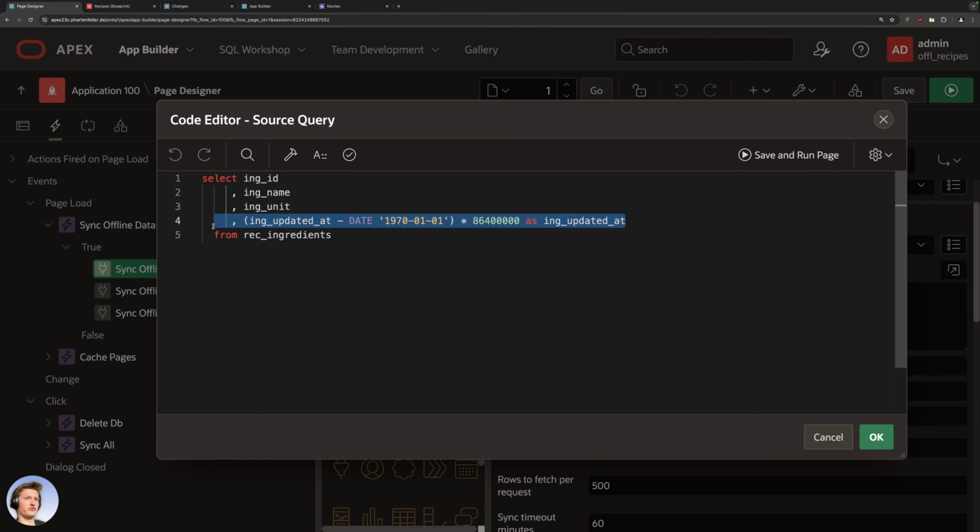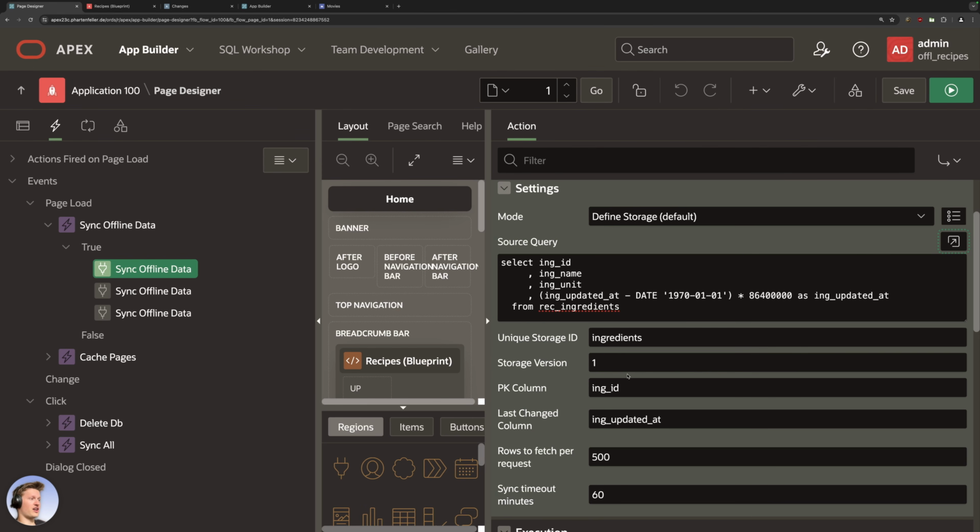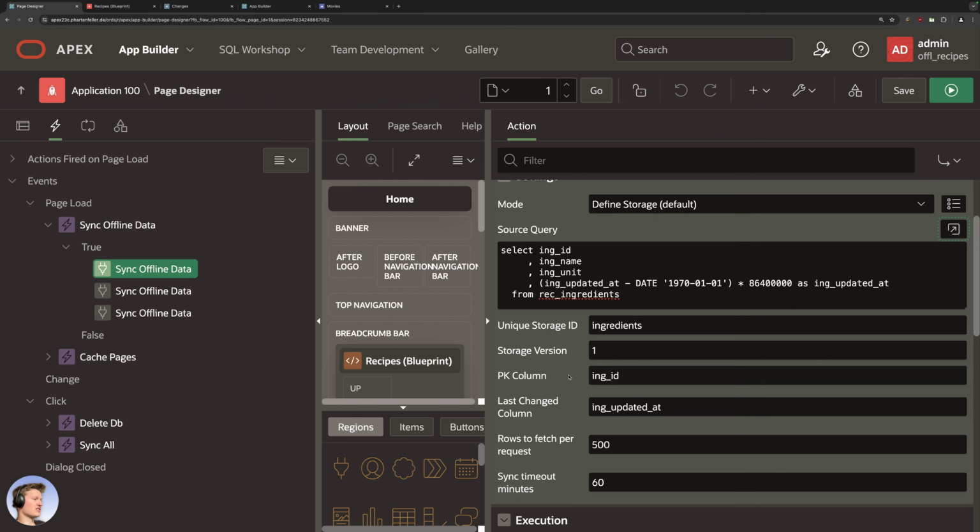Also, note this weird formatting here for the updated-at column. I give it a name, basically an identifier, and a version. Versioning is also supported. I say which of these columns is my primary key column, and which is the last change column. That's something I need to know what the latest changes are, more on that later. But that's also the reason why I have to do this transform in the query: it transforms the date to a Unix timestamp. Only Oracle can handle this date column type. The storage I'm using doesn't understand it, so I need to transform it.